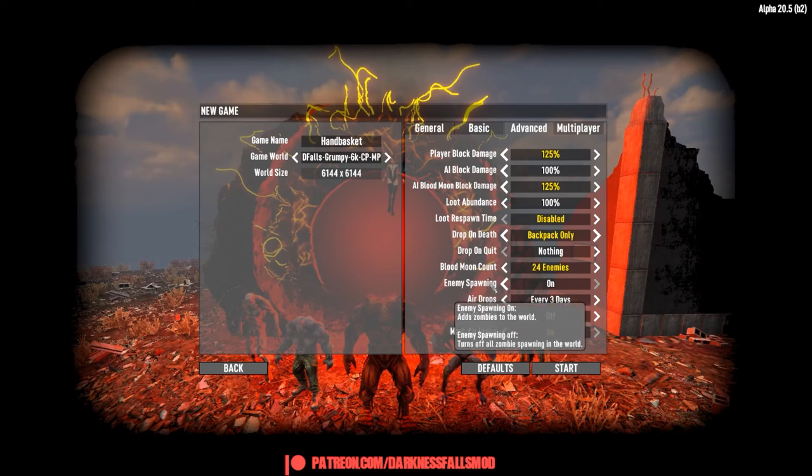Enemy spawning is whether or not we have zombies in the world. You might want to turn this off if you're doing creative. Of course, we're going to have this on.